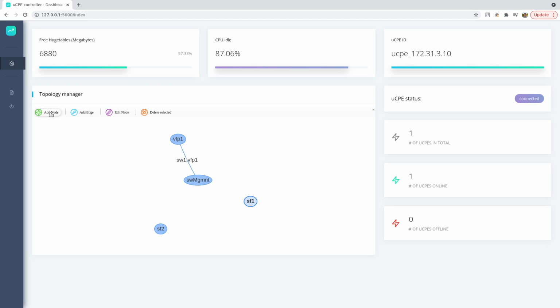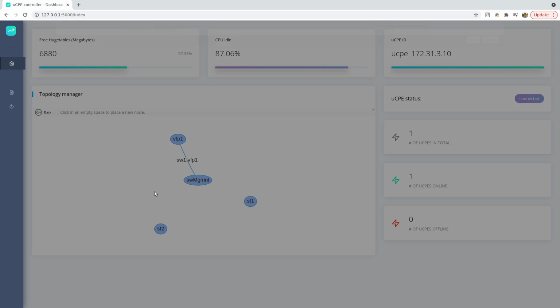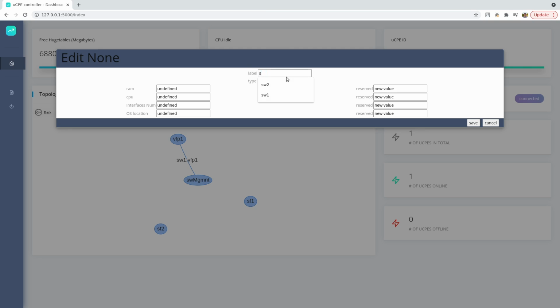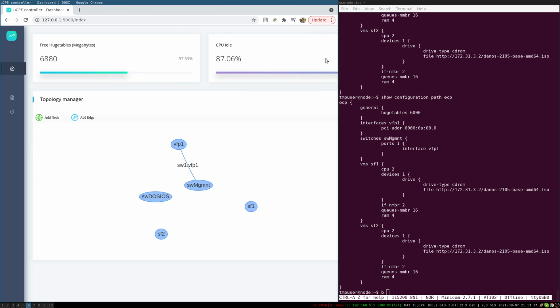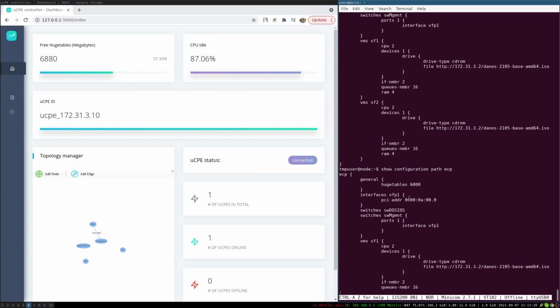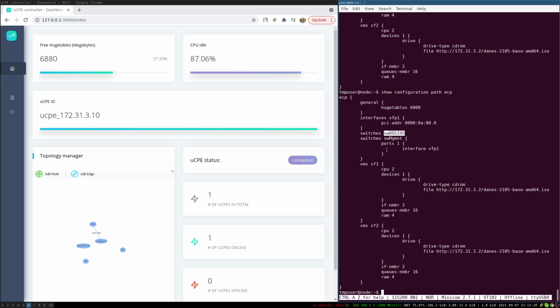We perform add node, and after that we set the name of the switch, dosiOS, and we specify the type of element that is going to be created. We check the element that is switch. Command execution with success. We check one more time, and we see the switch dosiOS that was configured.